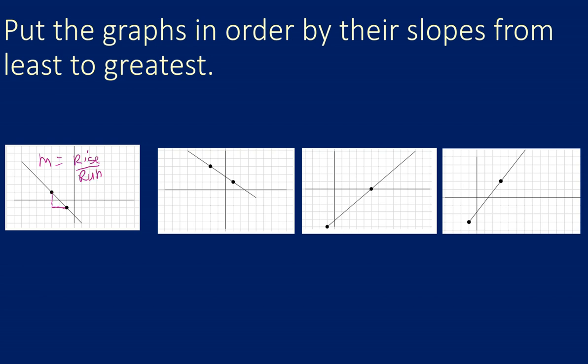In other words, the vertical change between two points divided by the horizontal change between two points. All right, so I'm going to count the rise from this point. I'm going to have to go down so it's going to be a change of negative one, two. So now I have negative two in the top. And then how much am I changing from here over? Starting here I move one, two, and I moved from left to right so that is a positive two. So negative two divided by positive two gives us negative one. So that's the slope on the first line.